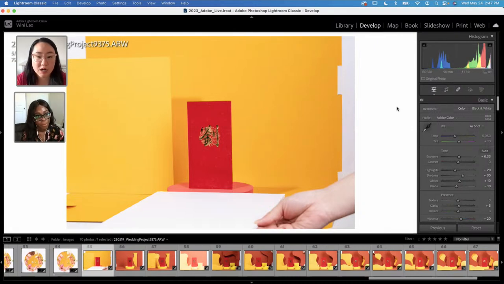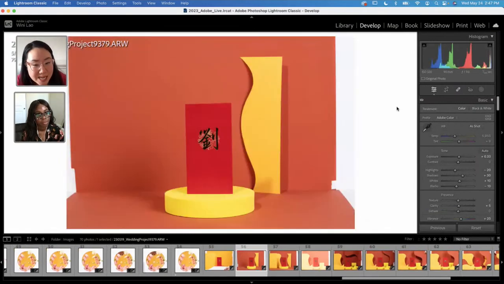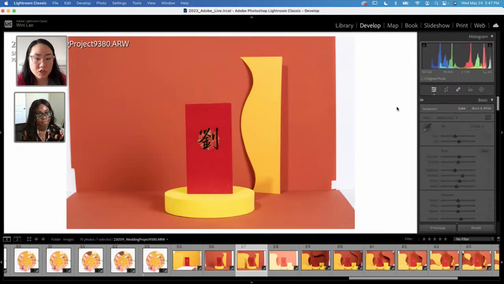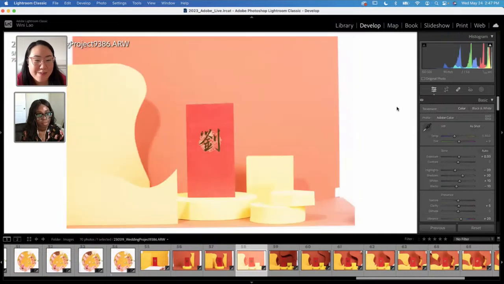So we started here, and then I was like, no, I don't like that it's leaning. I don't like the red. I felt like the red is beautiful, but the red is too dark for my aesthetic. So we leaned into, let's add more yellow into it. And I was like, okay, let's do that. Let's add more yellow. Also, the lighting screwed up here. That's okay, because we adjusted.